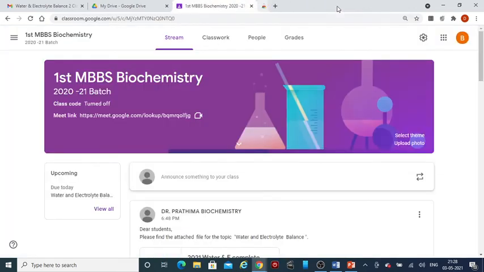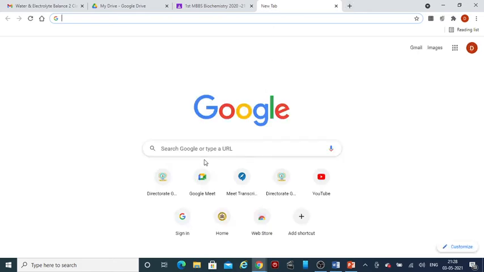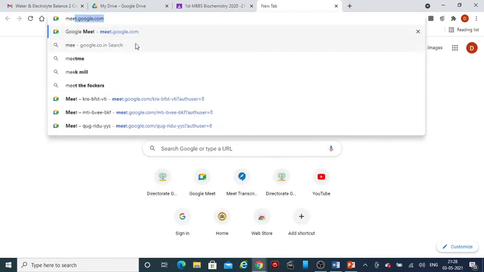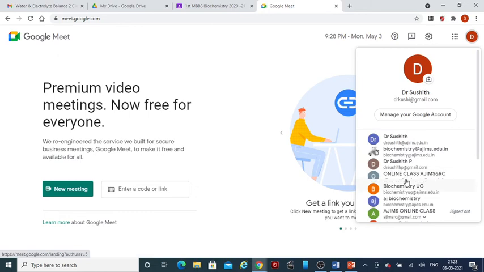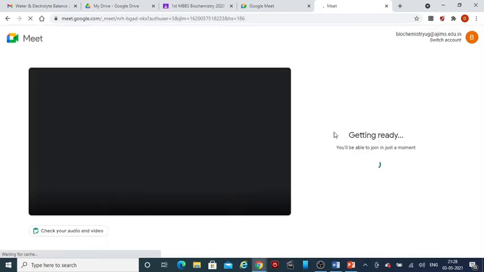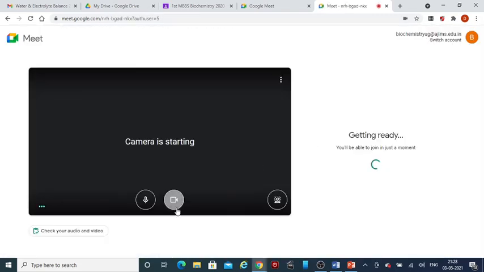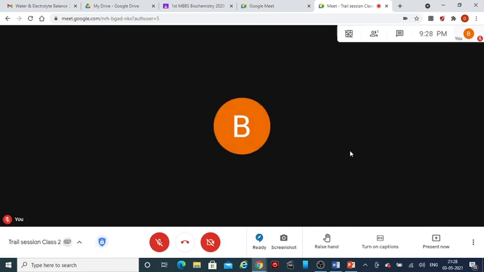Now go back to Google Meet. I'll show you what happens in Google Meet now. I'll show you one of those Meet sessions. Go to meet.google.com, again with your particular email ID. I go back to the trial session that I had created some time back, and I'm now joining again on this session.